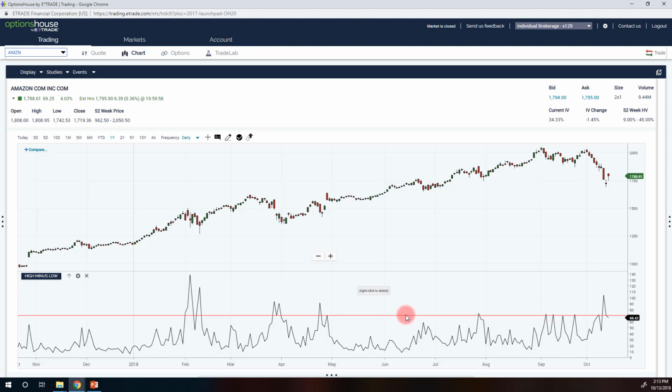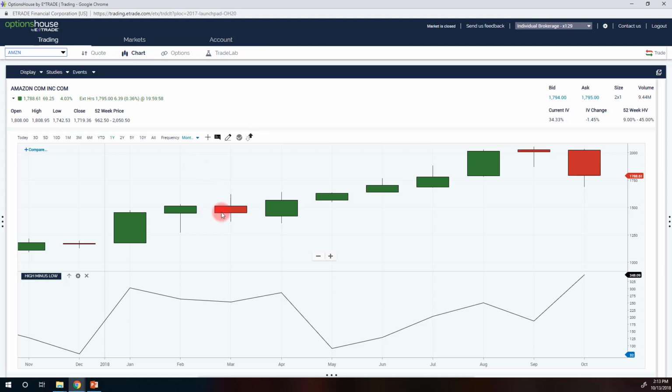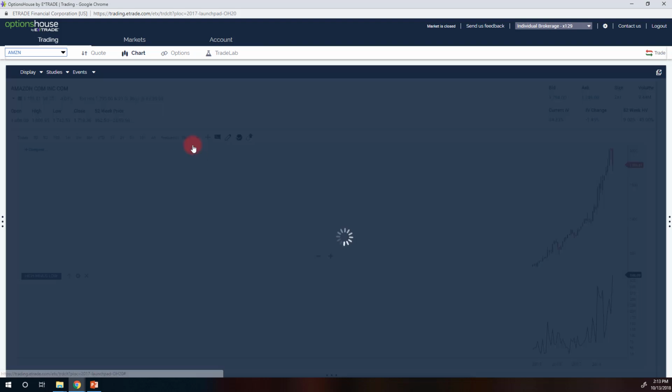What's the highest it's been for a day over the past year? Well, let's come up here and line up to that top peak, about 140 points. What's the highest been in a month over the past year? Let's go back up to our monthly candles, and right up about here, about 350 points in a month. So it's a good check to make sure you understand just how volatile this stock or index is. We'll come back up here and change it back to daily.